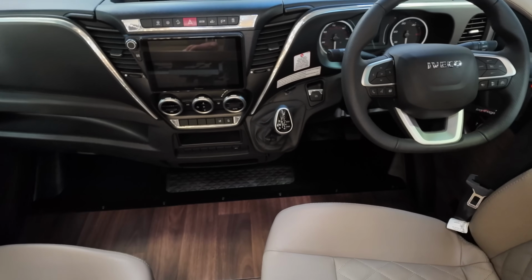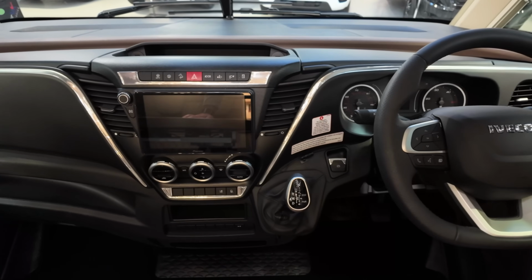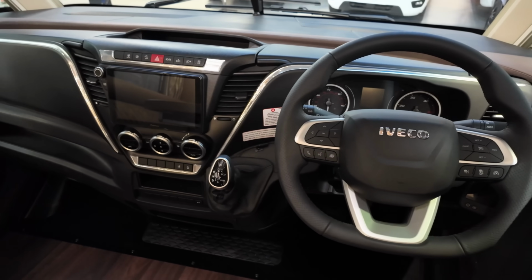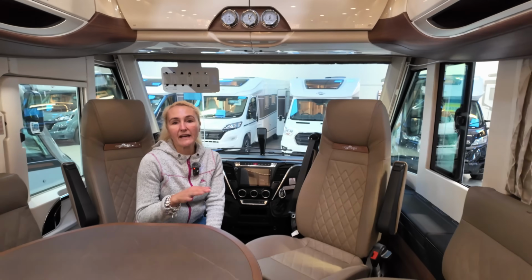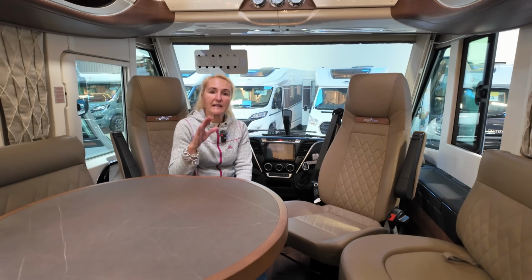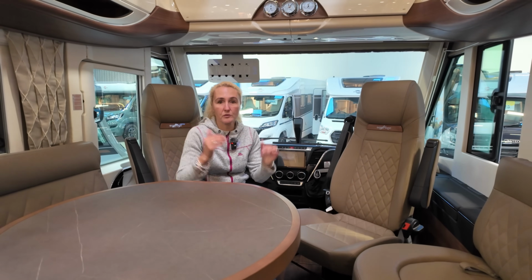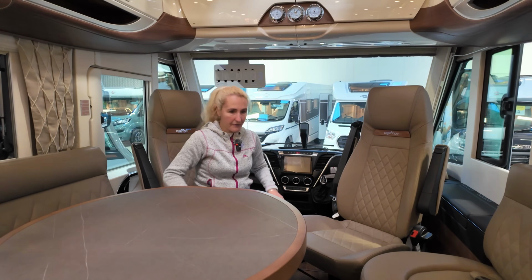A nice size, you can see the size of that dashboard as well, the blinds looking out there as we go. And then there's various little lights dotted around. Now what's interesting is this motorhome is available as 4 or 5 berths, or as a 3 berth like this one is. Now this has not got the optional drop down bed. If you were a couple, you might not want the optional drop down bed, and I'm going to talk about that next. So let me just stand up.